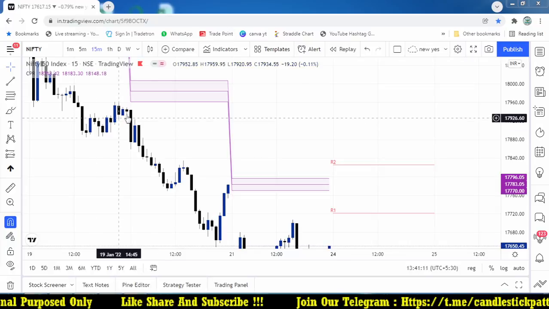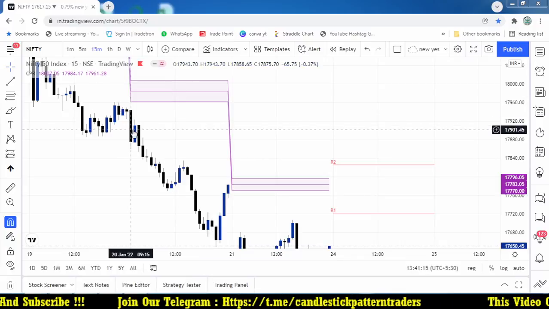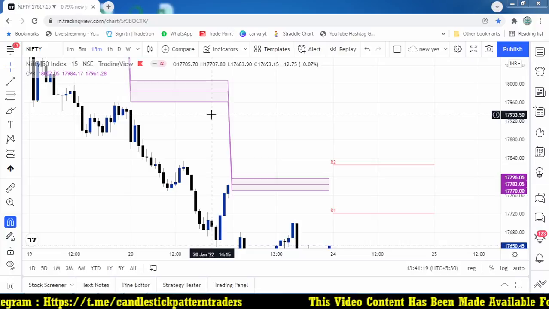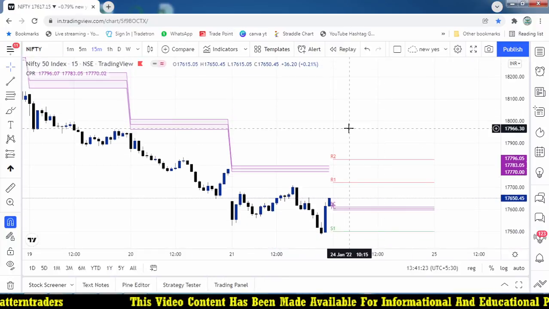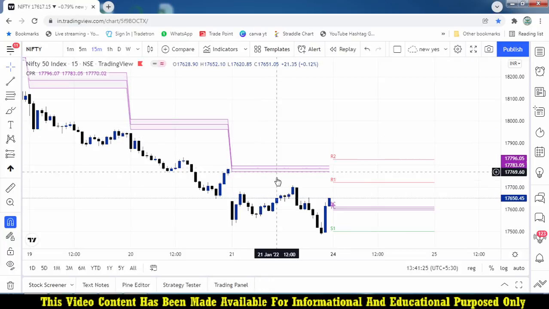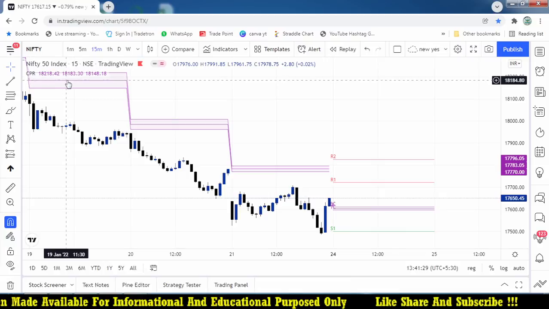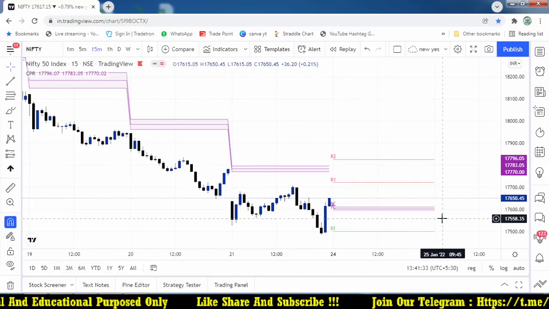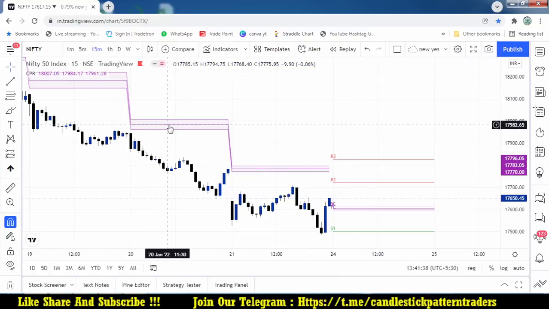If you want to check, there are a lot of things possible using this CPR pattern. You are going to get them one by one in my videos. So this is the basic of how we calculate the CPR and what the BC and TC are. After this, it is automated, where we use a formula which automatically calculates the levels for today, tomorrow and previous days. So the previous day's BC and pivot point are there.